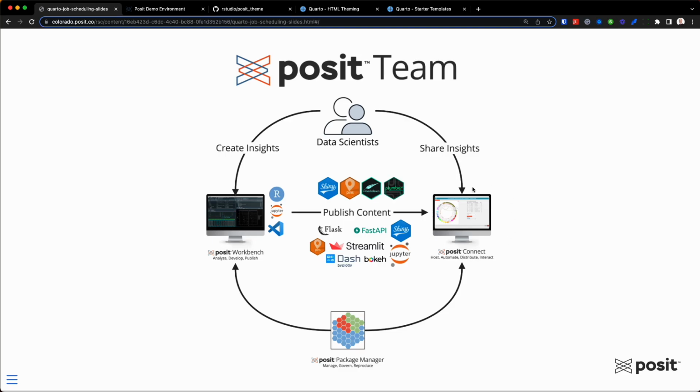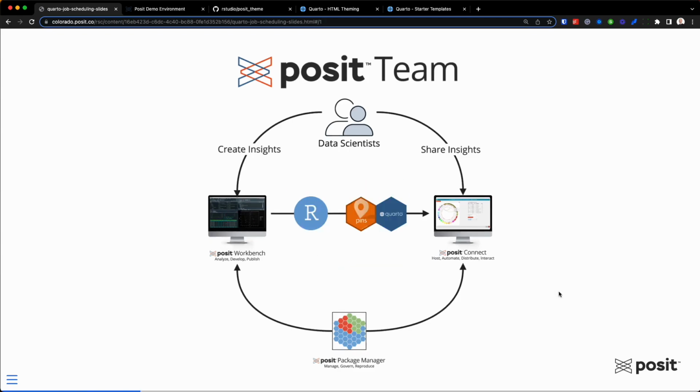Now, once the content is created, the developers will need a way to easily share that content with viewers. And that's where Posit Connect comes into play. Connect not only makes your content shareable, but it also gives your team tight control over content access and can also be used for job scheduling, which we're going to talk about today. Finally, we have Posit Package Manager, which does exactly as its name implies, and that's to host, organize, and distribute open source R and Python packages, not only from the community, but also any internally developed R and Python packages.